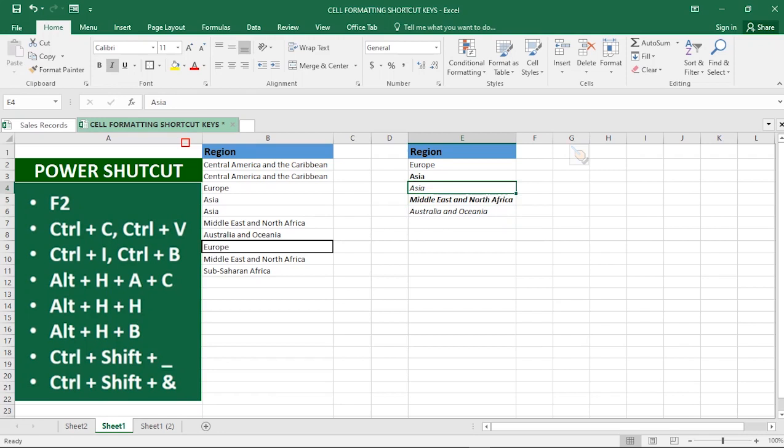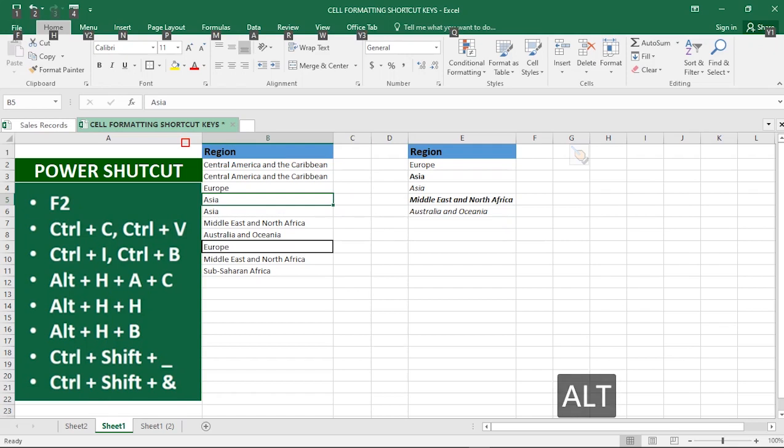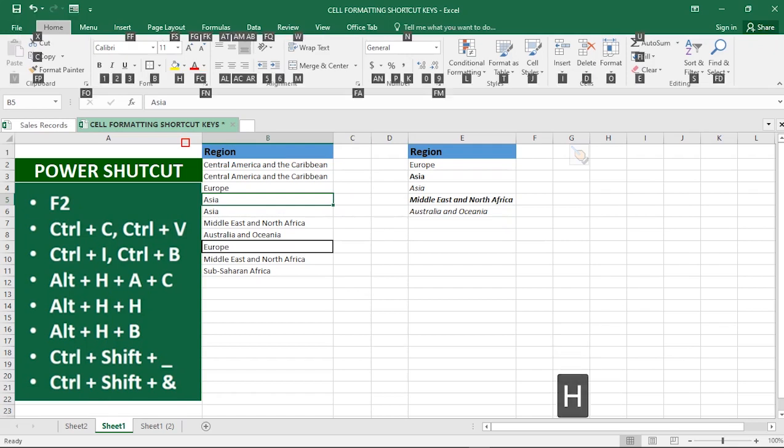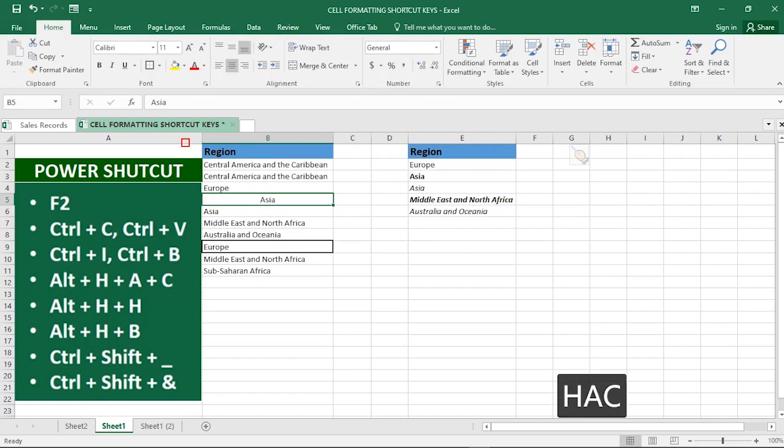Now, the next keyboard Excel shortcut key that we are going to be learning how to use is the Alt, H, A, and C. You'll be wondering, how am I going to combine all this? Well, when you have keyboard shortcut keys like this, what you just need to do is to press one at a time, and you see the magic that happens. So make sure that a particular cell is selected, all right? So it's not a prerequisite, but just so that we'll see the effect eventually. Press down Alt, press down H, press down A, and press C.